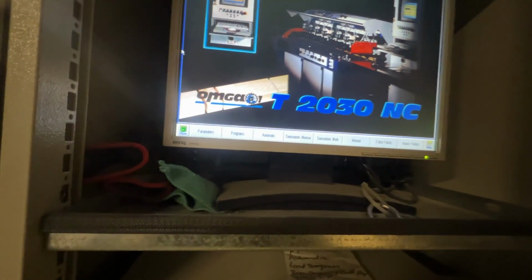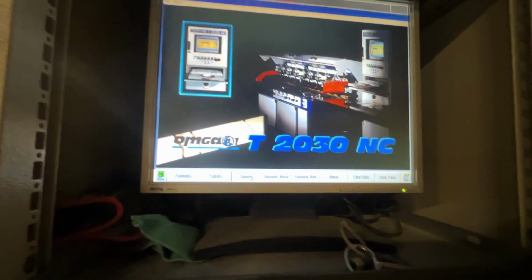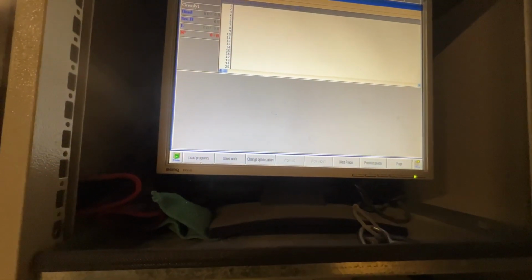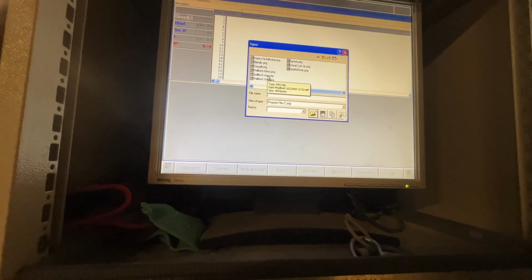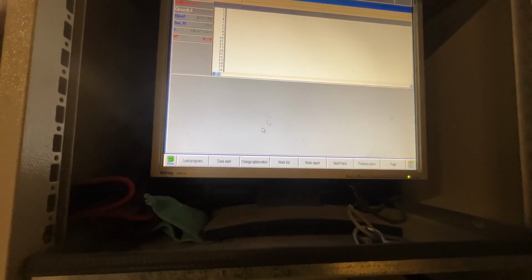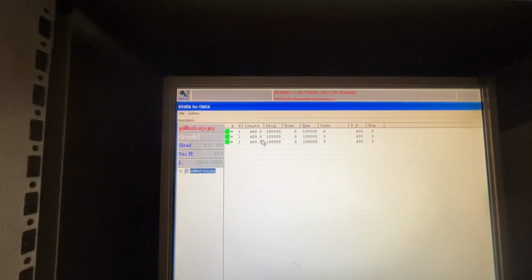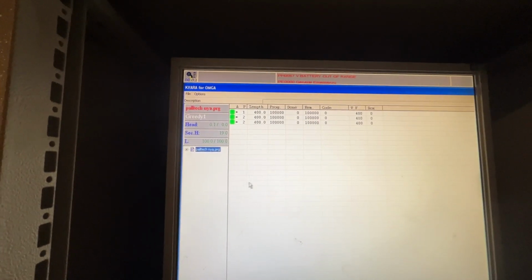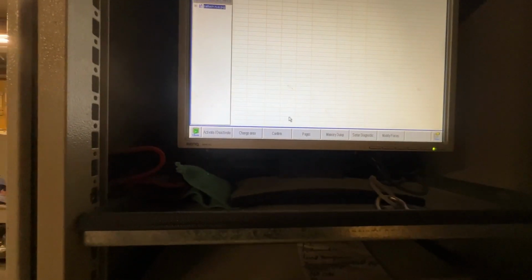So now we have this program. I'm just going to show you. Now I have the program already saved. Now I go to automatic, load program, and then I take my program here, like the one I usually want to show. Press on that, it loads. You press on work list, and here I have the lengths. I put 400 for everything because we use 400 for now. That's it for the program.